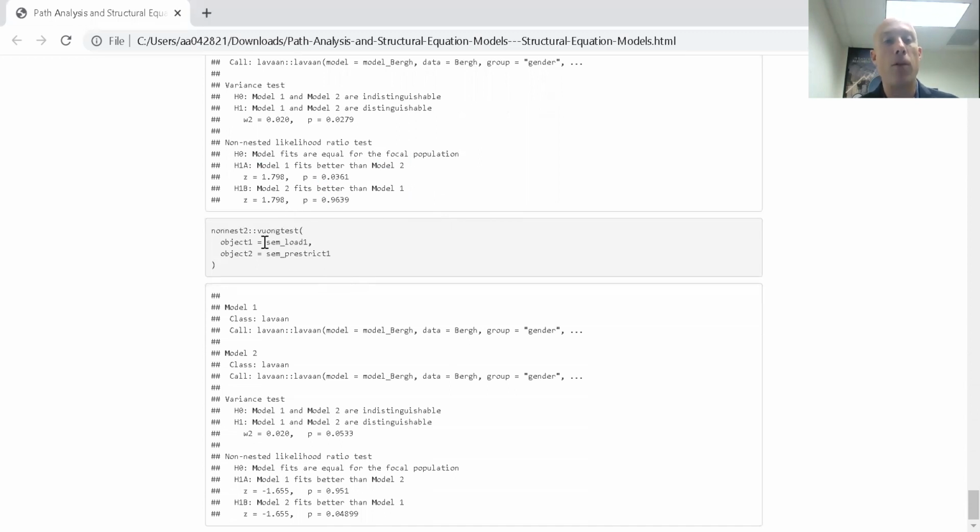If I want to compare the two models that have restrictions on them, I see that I've got a large p-value and a small p-value. So we're going to conclude that model 2 fits better than model 1. This is saying that the model with restricted regression coefficients fit better than the model with restricted loadings. If this was a real project that I was working on, I would use this information to decide which model is the best one to go with and proceed forward on my project.